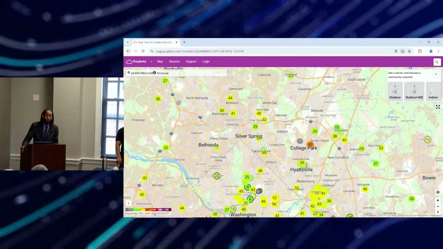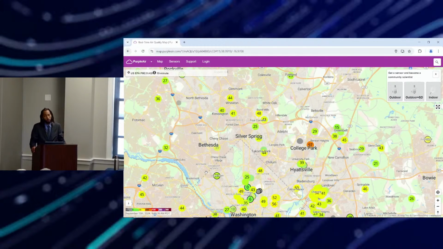So what I've noticed from the calculations is that the concentration and the count are proportional, but they're not the same. What I mean by that is that as one increases, so does the other. And as one decreases, so does the other. Because of that logic, one can say that you have an increase in particulates, whether it's from PM1 to PM10. And so the higher the concentration is, similar to what we saw in the index, the more likely you are to have negative effects from prolonged exposure.